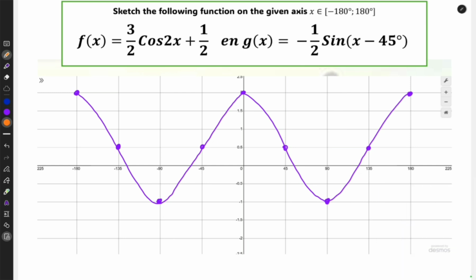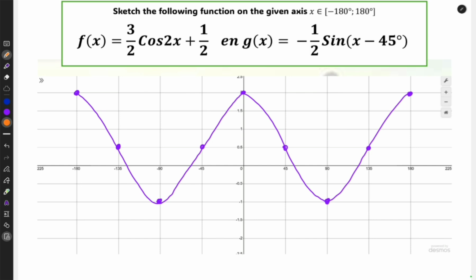And now to draw the gx graph, I'm just going to restart my table. Like I said, it doesn't matter if there's a gx in front, just type it in the fx part of your calculator, and the start minus 180, end 180, and then the step in this case. So remember I said there's some trick questions. If I just make the step 90, I'm going to have a little problem. So I noticed that because there's a p value, and p value always messes with the step on the calculator. So in this case, I would also go for 45 as my step.